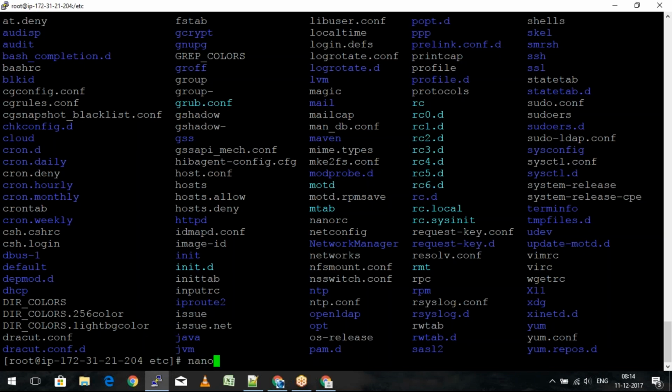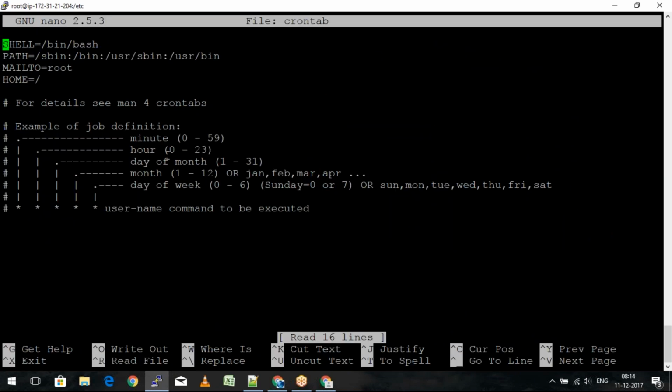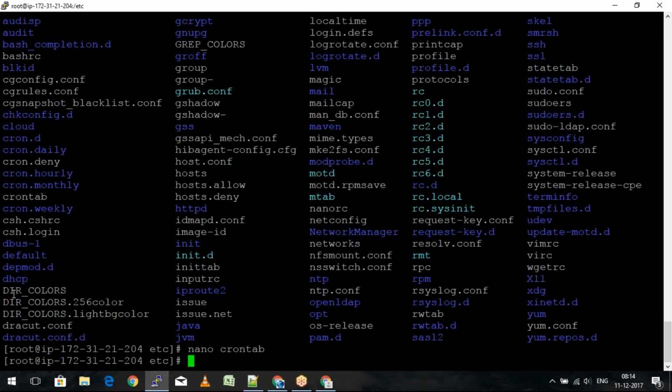Like we have Notepad, we have Vim or nano as editors in the Linux box. So currently I'm going to use nano, and I'm going to open up this file with the name crontab. So there you go. It is going to show me the content inside this file. If I want to get out from this file, how do we do it? If you see at the bottom, you can see the symbol with the caret and then X. The caret symbol means you have to hit Control and then X. So on your keyboard, there is a Control key and then X. You can just go ahead and say Control plus X and you will automatically come out of that file.